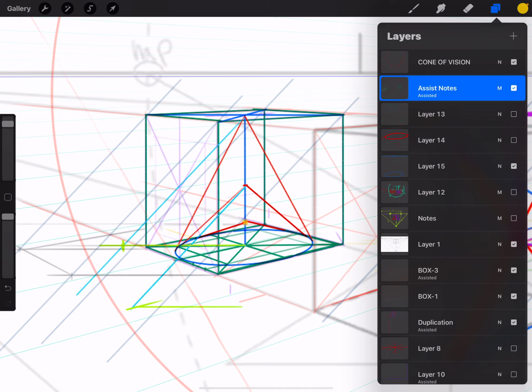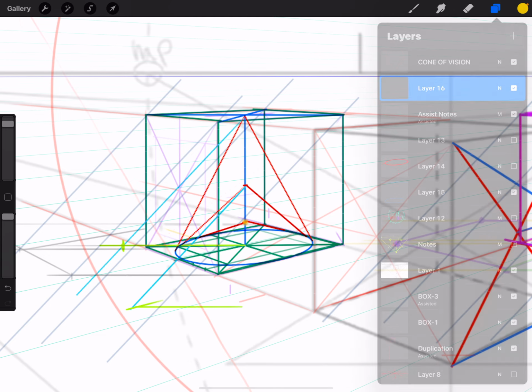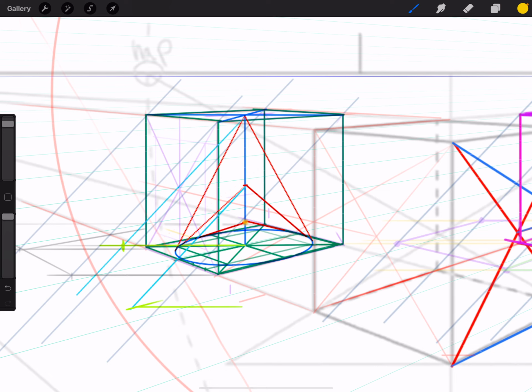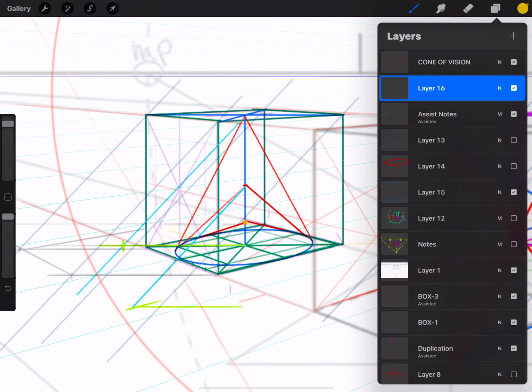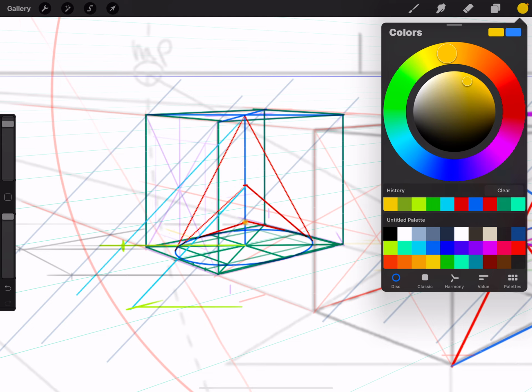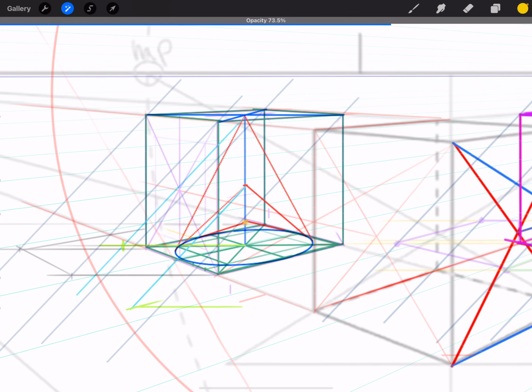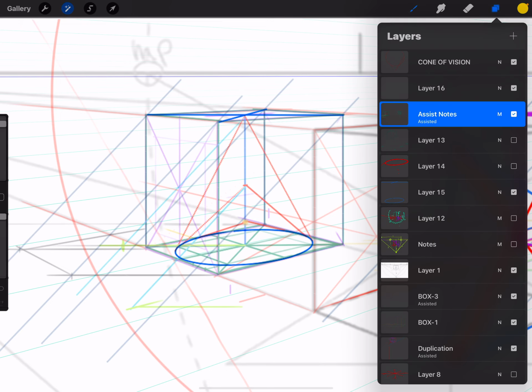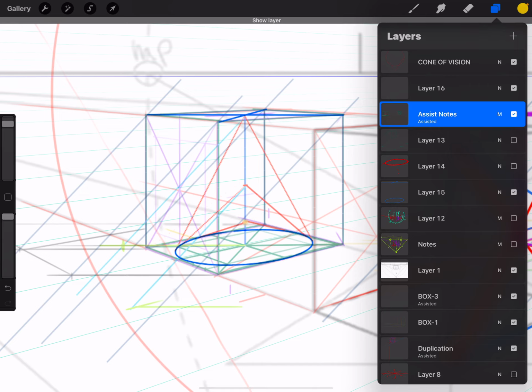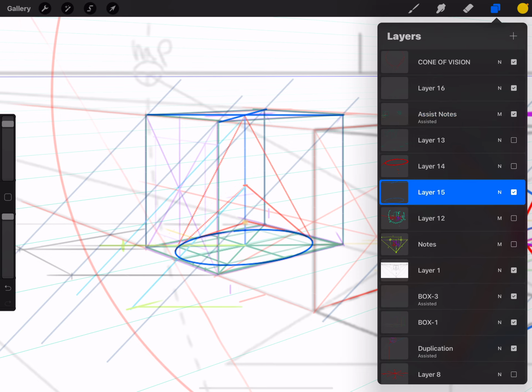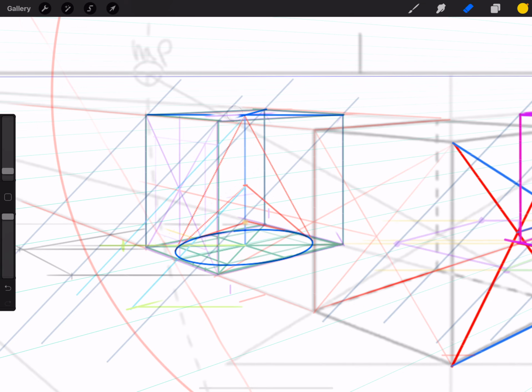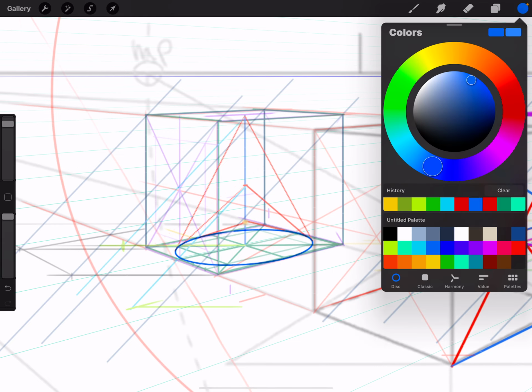I'm doing all this. Let's just trace this over because I won't be able to lighten up the cube once we're all done, because I did it all in the same layer. That's one problem when you have too many layers, is things get a little cluttered. So let's turn that one down. I think it's this one. And the box is maybe this one. Actually, it looks like I can keep that lower ellipse. I'll just erase this on top because we don't need that anymore. And we'll make this blue.